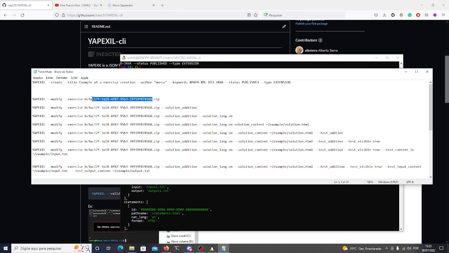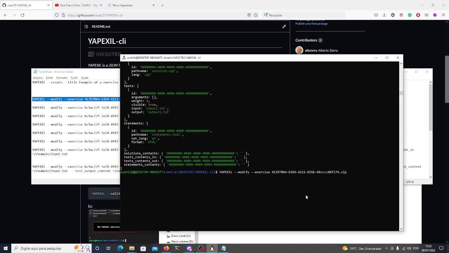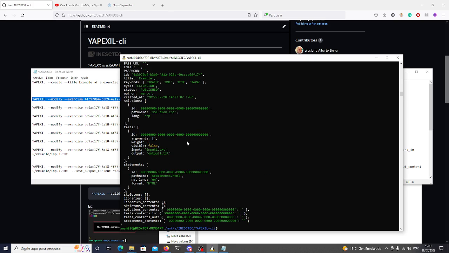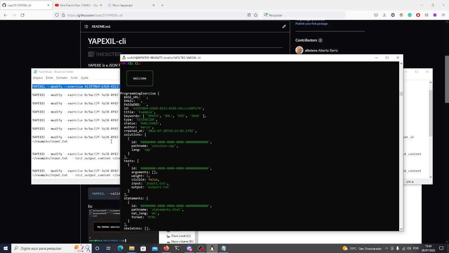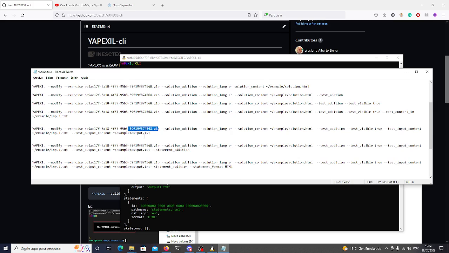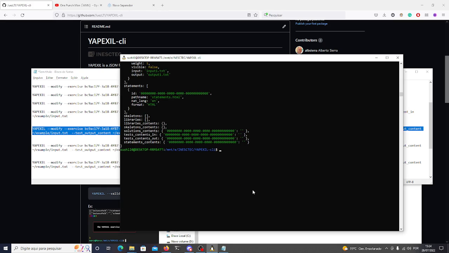First, you will need to have the ID of your exercise. This is why I copied this ID right here. And if I just type modify, the modification will perform nothing because we do not pass any modification flags. But if we try to modify, for instance, let's try to add a solution, a test output and a test input using this.